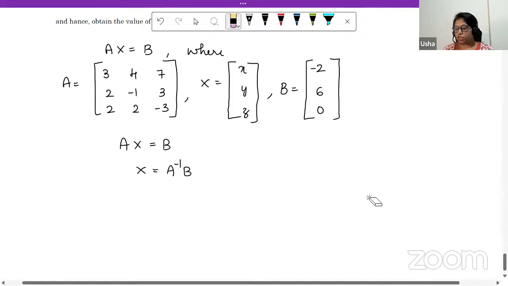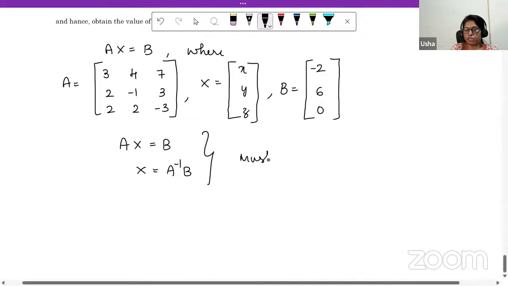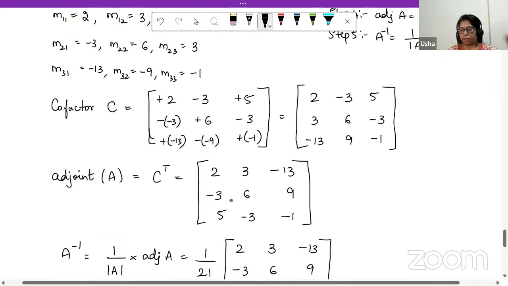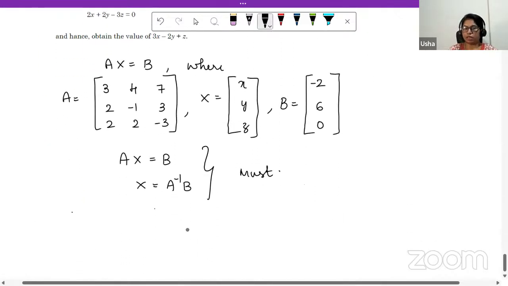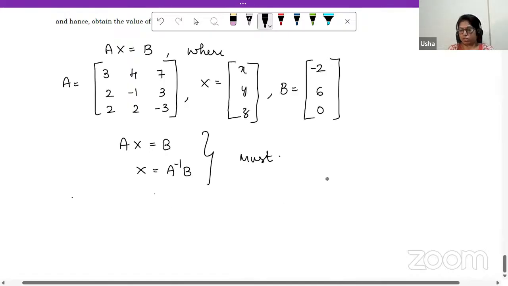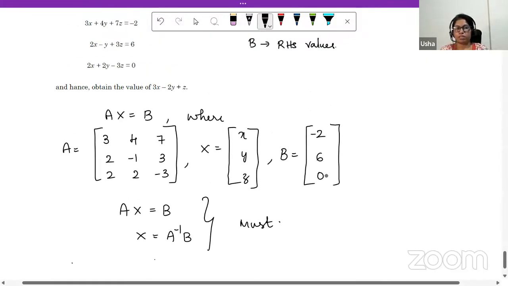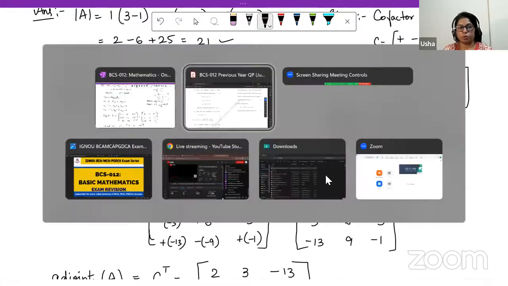Once you know how to do matrix multiplication and how to take the inverse, I think you can solve it. So it is a must to write what A, X, and B are, and then write down these two steps. Then find A inverse using this procedure, that is finding minors, cofactors, and all that. After that, multiply it with B, and whatever you get is your answer matrix. This is solving a system of linear equations using the matrix method. What we solved previously is solving a system of linear equations using Cramer's rule. One of these you will definitely get.